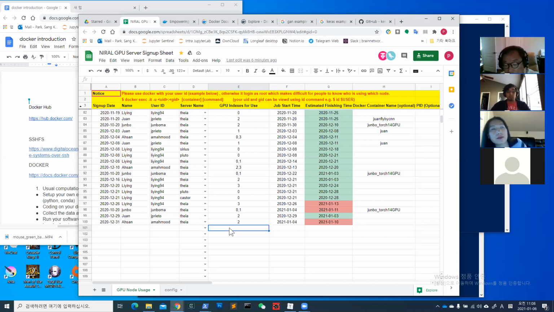I'll make some notification to the users that we're going to have some class situation. I don't think I need to reserve a GPU node just for some time, and I don't want to affect the other users much.